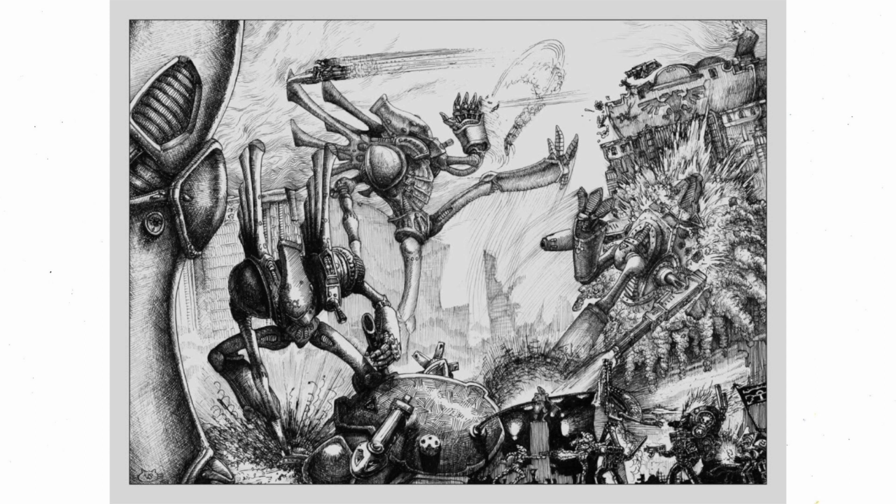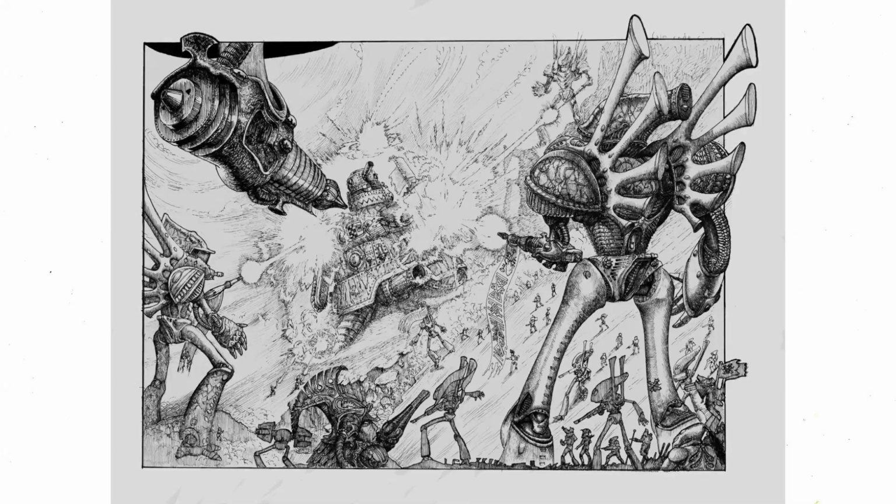in a pitched battle, when fast hit and run tactics will not suffice, and the Eldar wish to wreak terrible destruction upon their enemies. Only then do the webway portals open wide and allow the phantoms to stride forth. Times must be desperate indeed for the craft world's Farseer to decree the deployment of such engines of war.